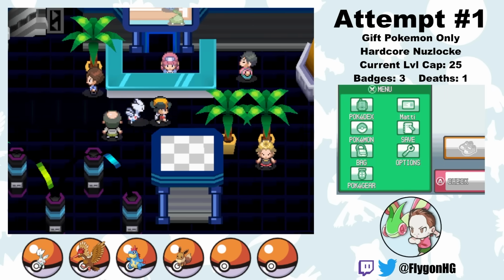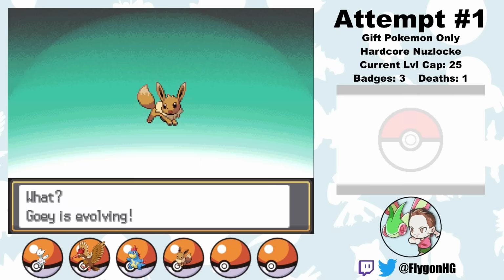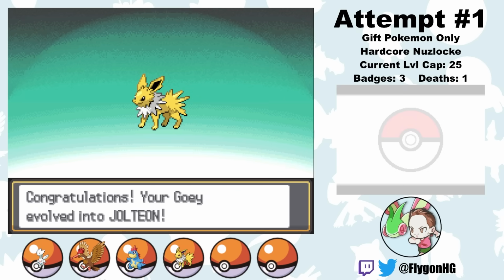And then I head off to the Pokeathlon Dome, where after some embarrassing performances from my Pokemon, I can get enough points to buy a Thunderstone, which I use to immediately evolve Joey into a Jolteon. A speedy electric type will be a great addition to the team and a worthy replacement for Jeff.